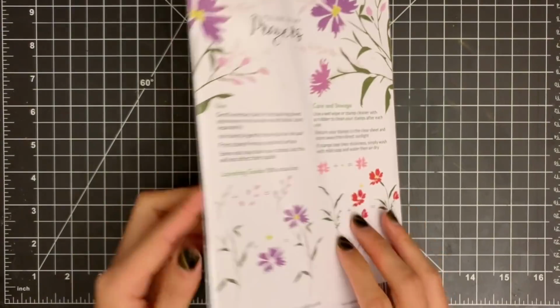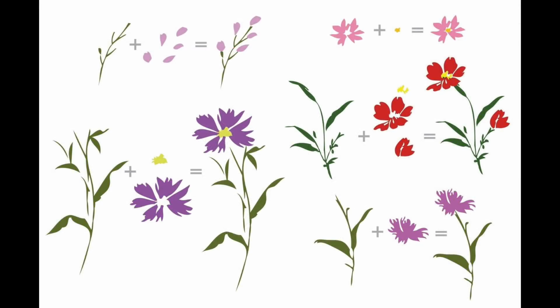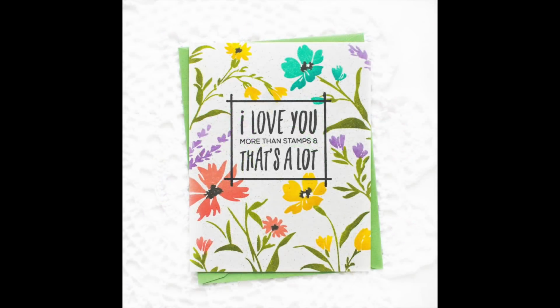Then I pulled out one of my favorite stamp sets from Altenew, which is the Wildflower Garden stamp set. The images in this set allow you to mix and match flowers and stamps for creating your own garden of wildflowers. I thought the solid images in this set are perfect for the watercolor stamping technique that I'm going to give a try in today's video.